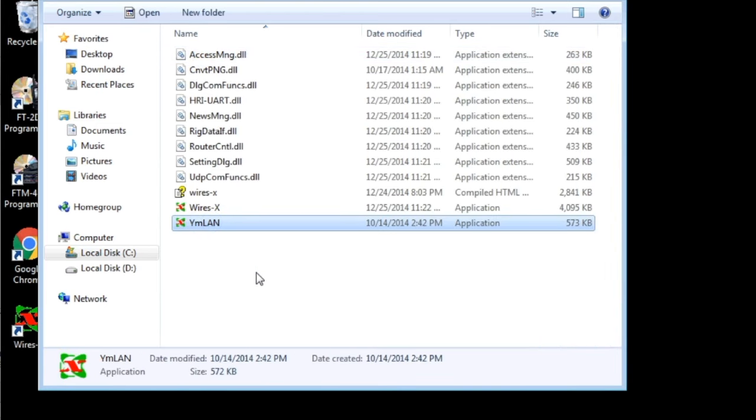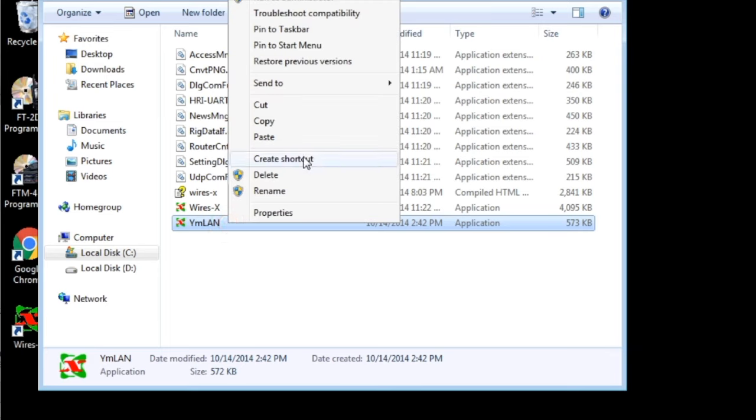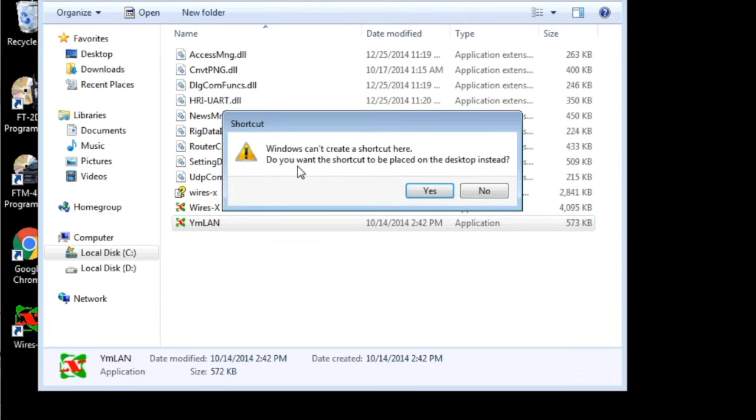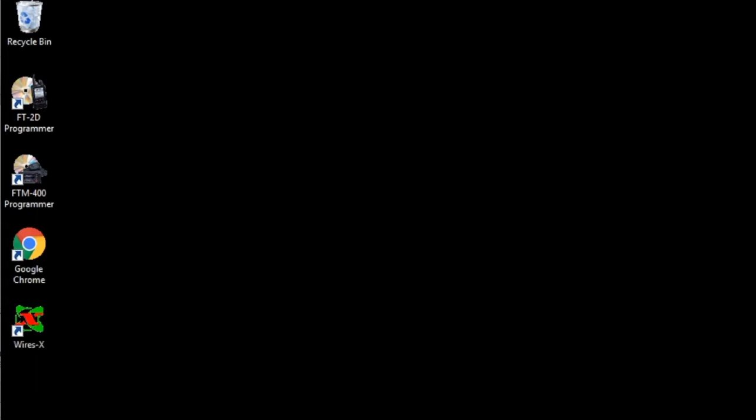And this YMLAN application folder is the one you need. Just need to create a shortcut, and it pops up a little warning. Can't create it here. Do you want to put it on the desktop? Of course. That's where we want it. Click yes. At that point, you will have a shortcut on your desktop.